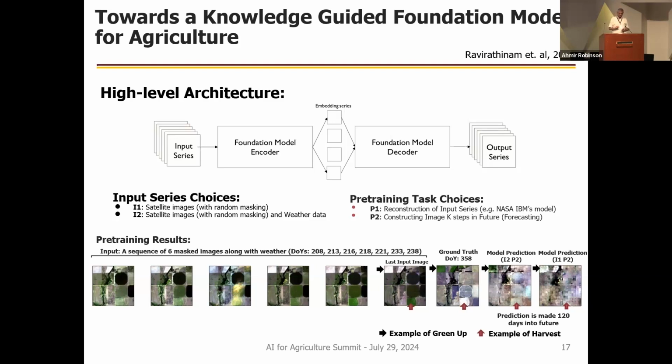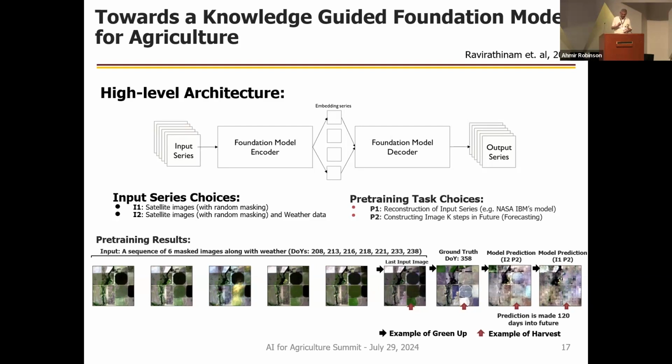And what you're seeing here at the bottom is the result of that model. The first 6 pictures that you see here are the images that are fed into this foundation model. It predicts the 7th in the series, at an arbitrary time into the future. In this particular case, from the last image, you are being asked to predict 120 days into the future. And then after 4 months, I'm showing you the ground truth, and the next one is showing you the result predicted by the model.